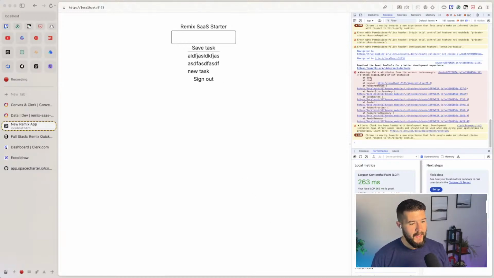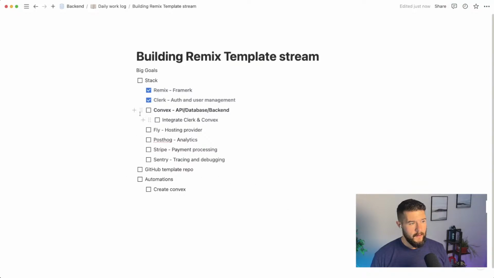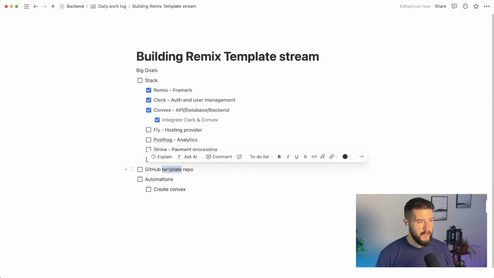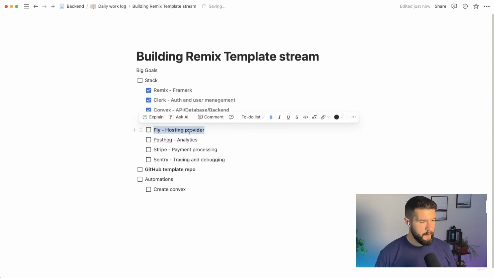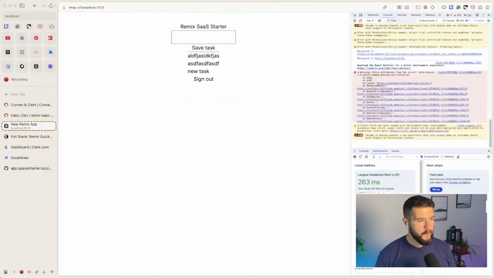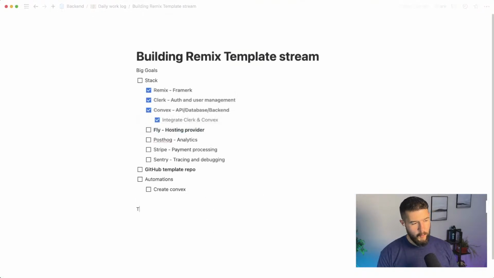Let's see. What else can we tackle today? This kind of sums up where I wanted to get to by this point. Maybe let's go ahead and push it up to GitHub and start the process of creating a template repo. I could go with Fly, but... yeah, let's do Fly too. Why not? Fly is pretty easy to do. So one of the things I will have to do... let's go ahead and add more tasks here.